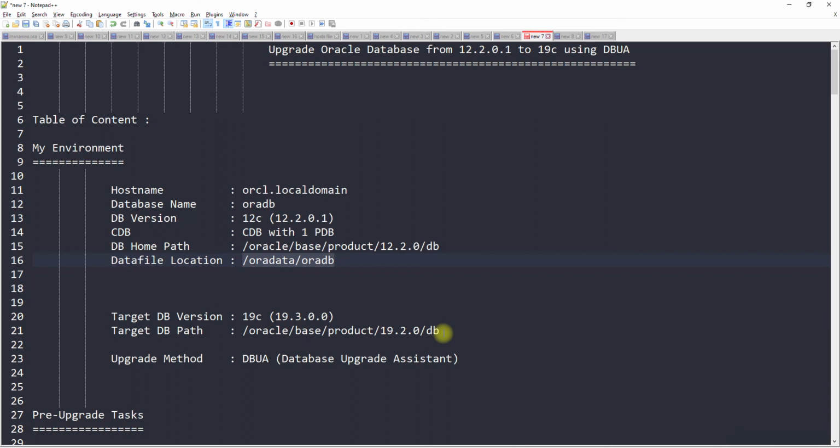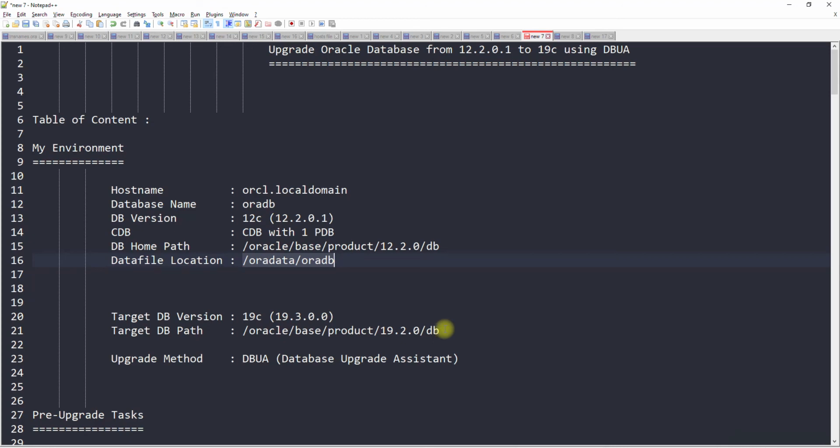There is a step defined in it, and you cannot divert from that step. You have to follow the steps one by one so that you complete the process smoothly. An important part is, because this is a multi-tenant environment, when you run the script from the root container itself, CDB, everything gets upgraded, and all the PDBs, whether there are 2, 3, 4 or 10 PDBs in your environment, will be upgraded accordingly. There will be a specific section while running the DBUA. It will ask you whether you want to upgrade those PDBs as well, and then you select it. It is automatically selected, but you can select and deselect it. So that's how it goes.